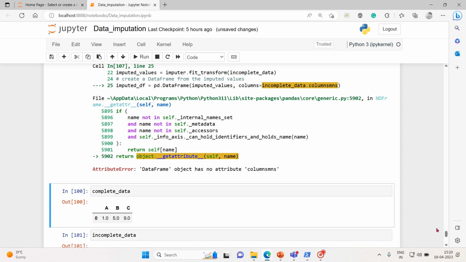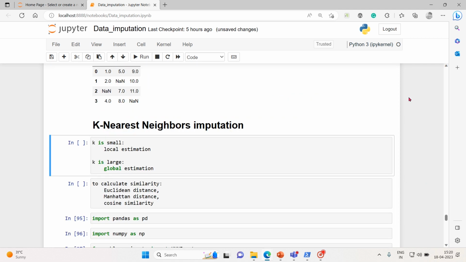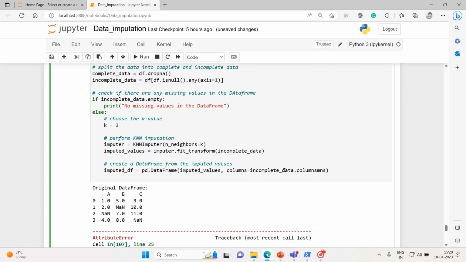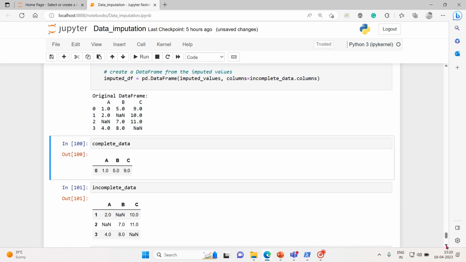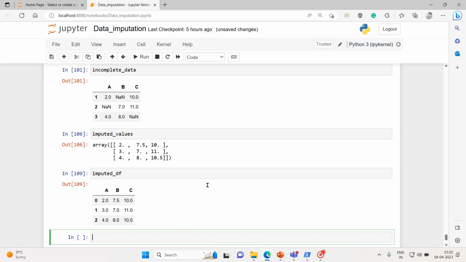Okay, no issue. Yeah, done. So now let's call this imputed_df and check what's happened. So what we got so far? Yes, this is your imputed_df.